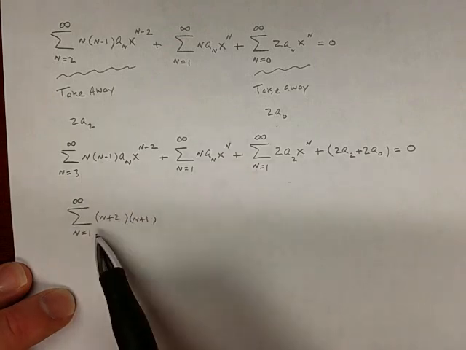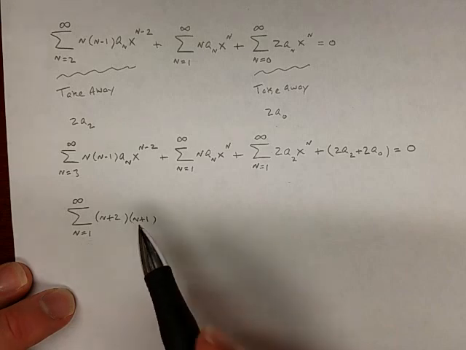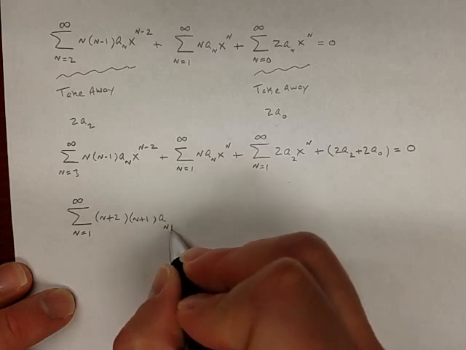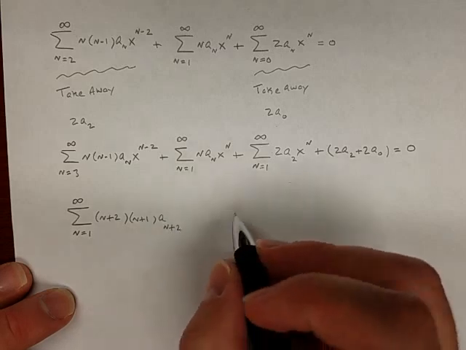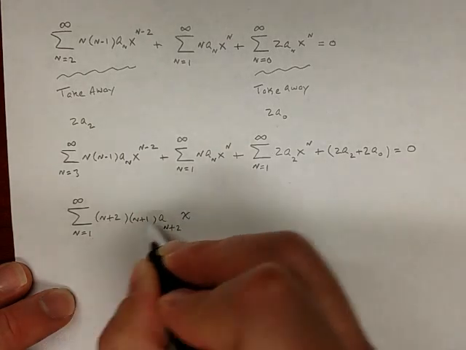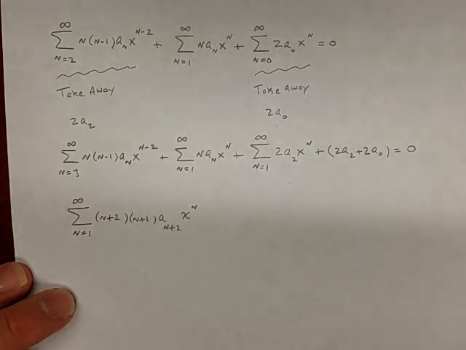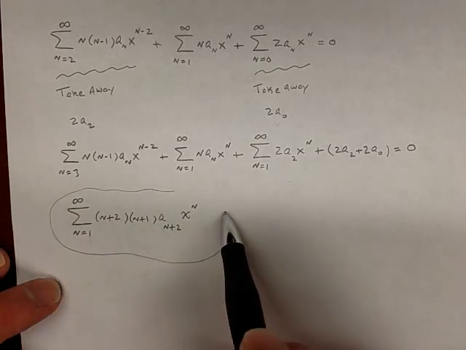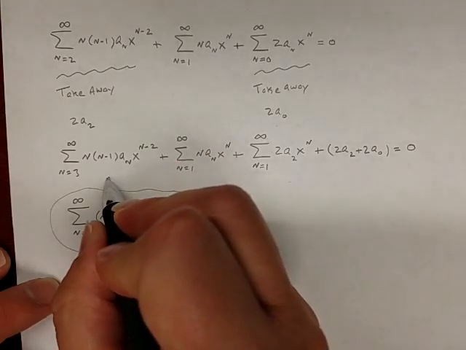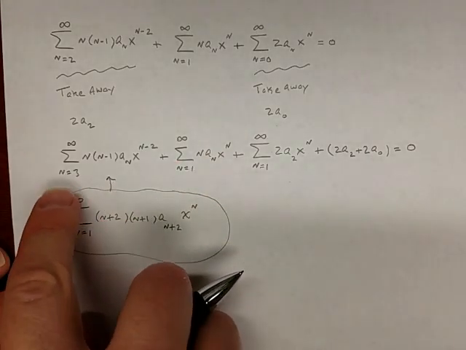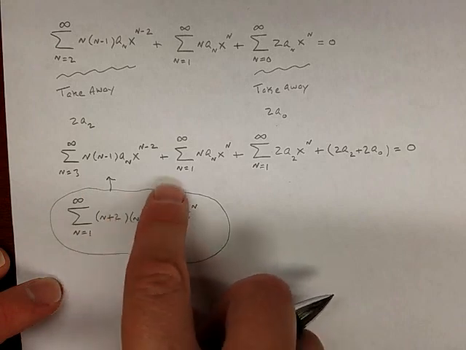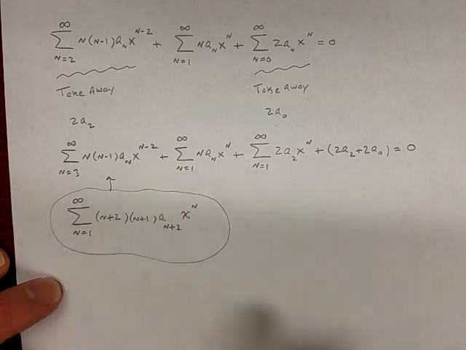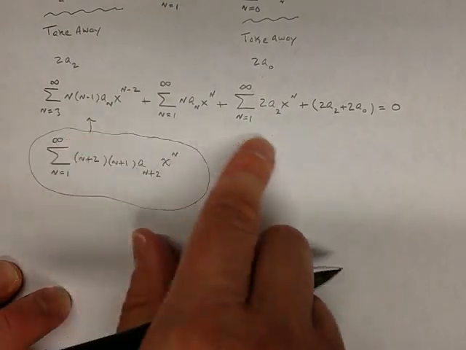So that would be 3 times 2, and if I start with 1, that's 3 times 2. And then these match, so I get like so. And then this is now going to be x to the n, and that's the same thing. Okay? So let's do this. Let's say, all right, I'm not going to rewrite that whole equation down, but I'll tell you that I shifted the index there. Now look, they all start at 1. It's like one summation can apply to all these in one formula. Okay?